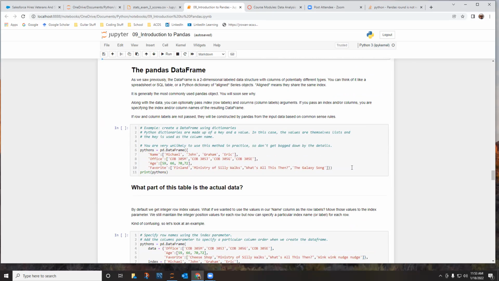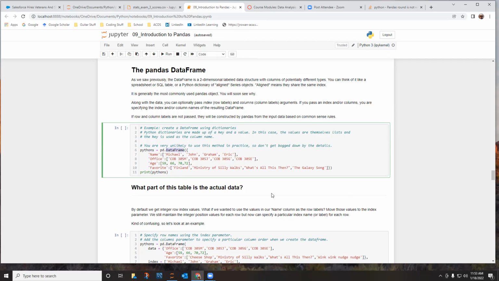In all the goofing around I do with Python, I'm almost always creating a data frame either with a SQL query or opening a CSV or an Excel file. But this shows you the syntax that there is a method to create a data frame from a dictionary. And remember, a dictionary is key value pairs.